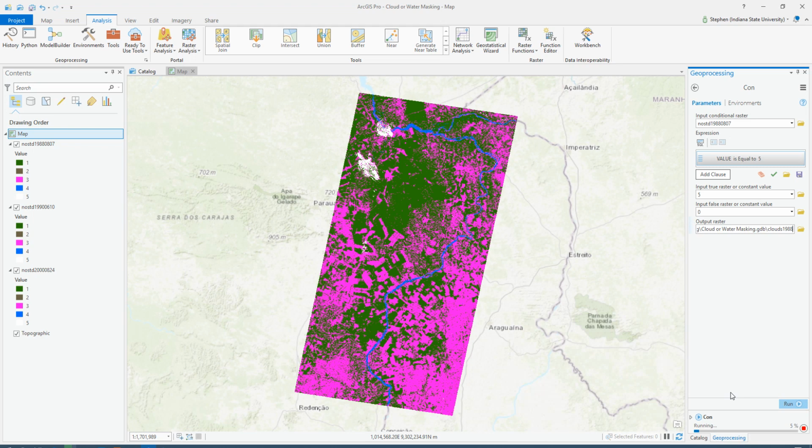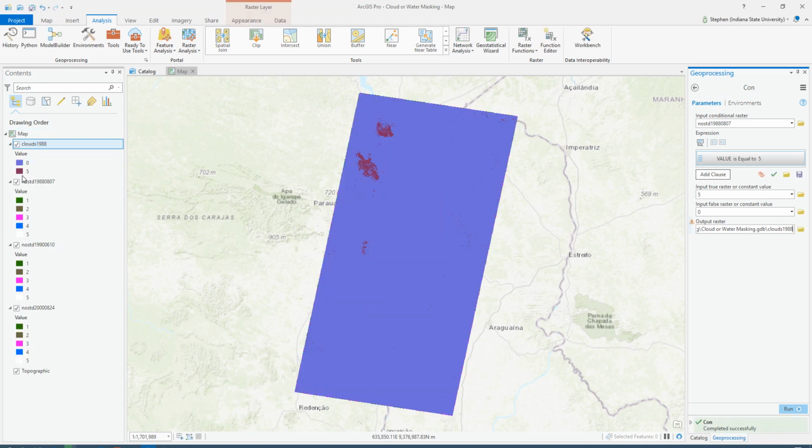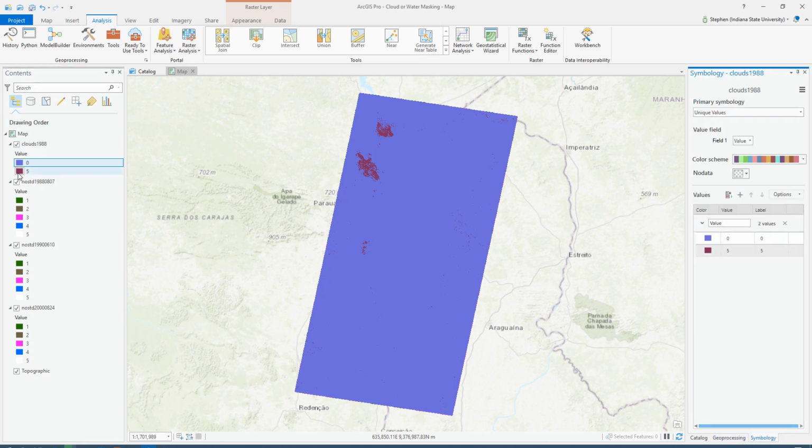What it's going to do is replace all places that have a value of something different than 5 with a value of 0. So we're going to have a raster here where our clouds remain equal to 5 and everything else is equal to 0. It should show up in a sec. And indeed, that's what we have. Our clouds are equal to 5 and everything else is equal to 0.